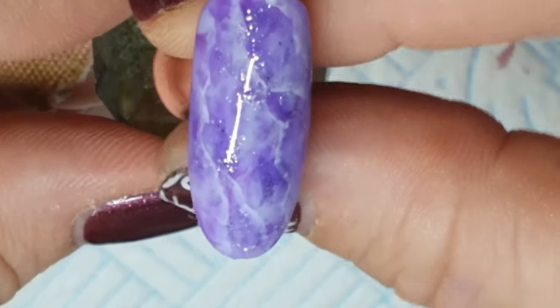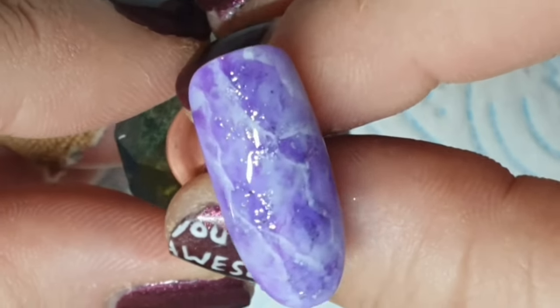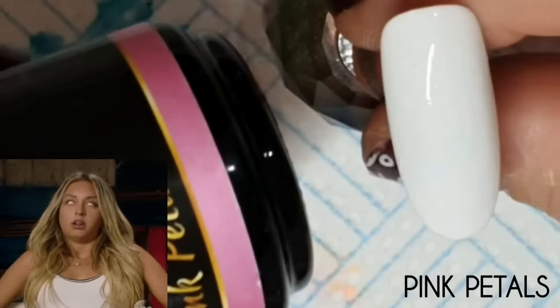Should I wear some nail art? What do you think? Let me know down below if you'd like to see me have nail art on my nails. It's just the effort though.